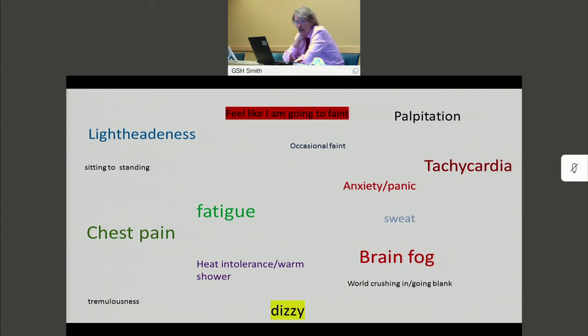The second feature to this is that patients will have dilatation of their veins, which are much more distensible than the arteries, and when they stand up, the veins balloon up, and blood volume shifts from the arteries to the veins, and patients are not getting enough blood flow to the brain. It's much more common that the patients feel like they're going to faint than they actually do faint.